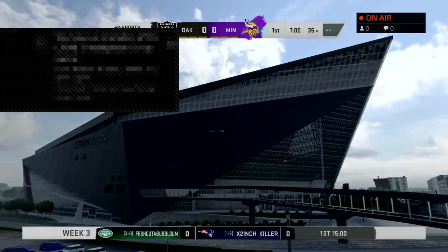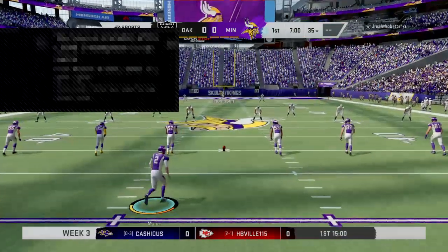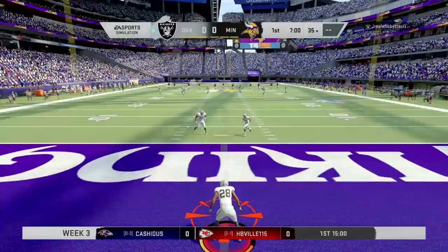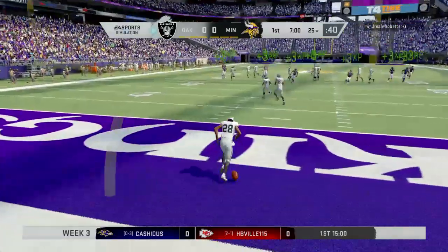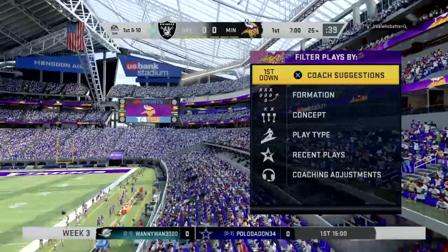Here, guys, we're ready to do battle between the Oakland Raiders and the Minnesota Vikings. It's the first weekend of autumn and the NFL is in full swing as off we go on EA Sports. And no run back here. This will be a touchback and it comes out to the 25-yard line.